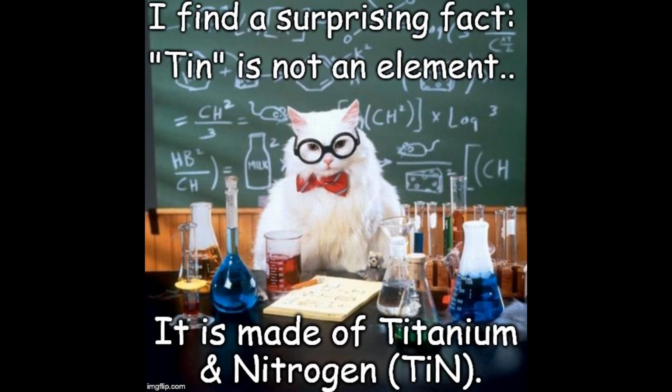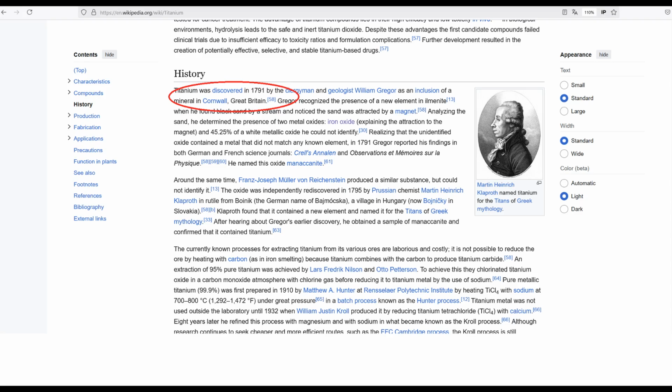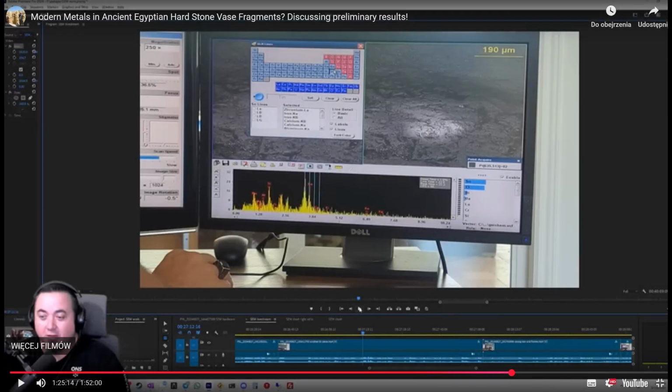Because some guys in Florida with Ben from Uncharted found titanium elements infused in those vases, and it was like, wow. We know titanium is a thing now, but it's quite new for our civilization, because titanium is mostly oxide, and the oxide of titanium isn't actually interesting for us. But they found, with this physicist from Florida, raw elemental titanium infused in those vases, in the grooves of the tool marks.